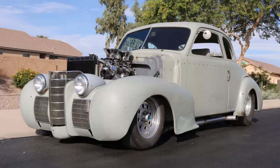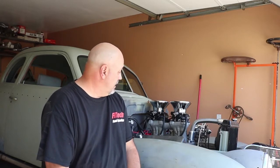What is it? He said, oh, it's a 1939 Oldsmobile. At that time, I had no clue what it was. A couple weeks went by, he called me again. He said, are you going to come down and look at the car? And I said, sure. Went down there, and as soon as I saw it, I knew it was the right car to put the motor in. It was a big, big car. Definitely handled the weight of the motor. Basically started wrenching on it.